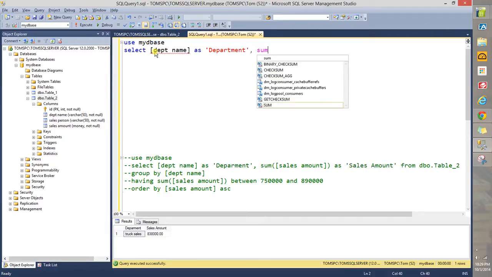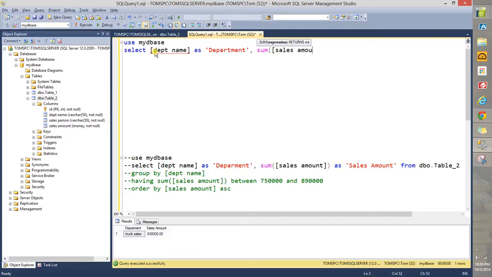Now remember, because we're grouping, we have to have some kind of function that aggregates or adds things together per department. So we're going to do SUM of sales amount, and then close it AS sales amount, and then FROM dbo.table number 2, like that.